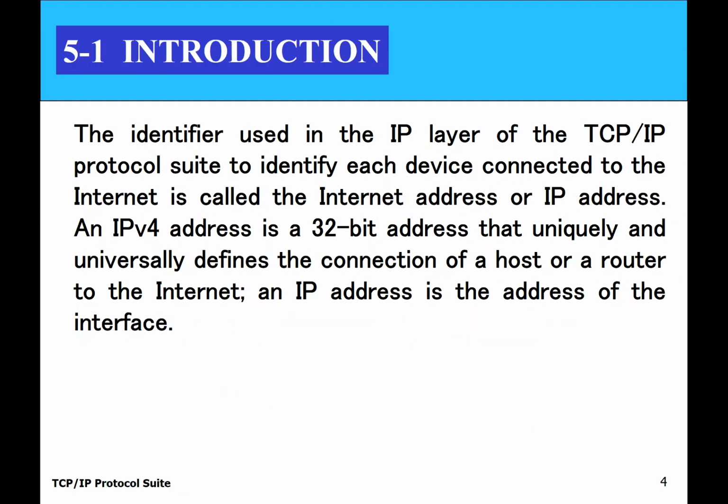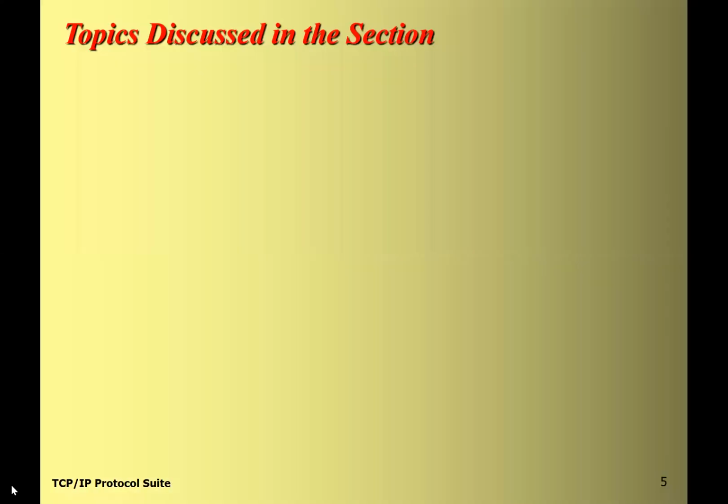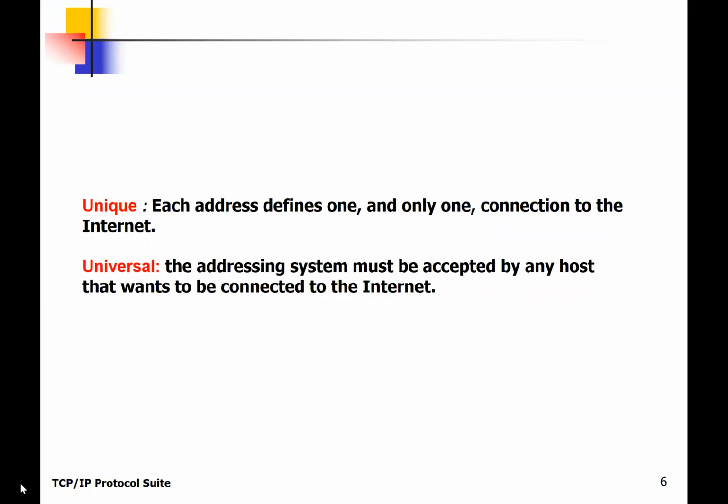All right. And the other thing, it has to be universal. What does universal mean? Universal means you need all the other systems to understand this address. If you're talking to a different network, still they will be able to communicate. That means we are following the standard and we understand the format of the addressing.